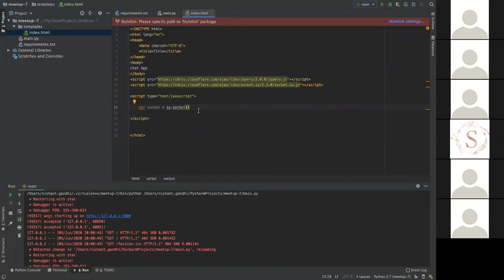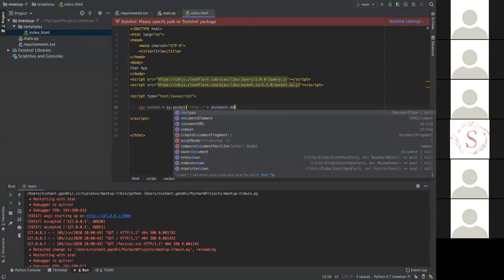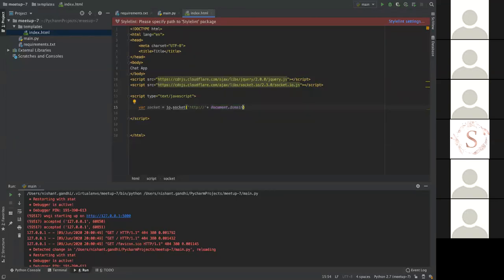So this is our HTTP URL, and because we'll be running different kinds of deployments, your URI might change: localhost 127 or some custom domain if you're deployed. So what you're going to use is document.domain, which will give us our domain name, whatever it is, picked up from your browser to make it easy. And now we need the port.